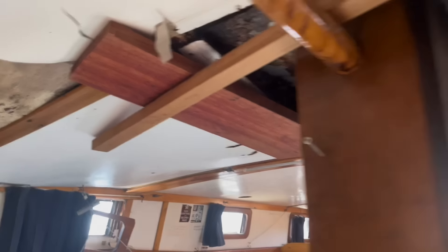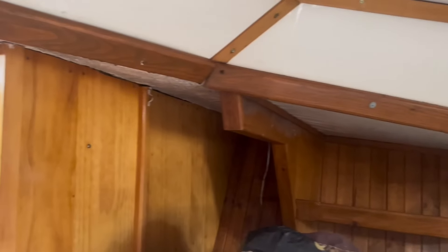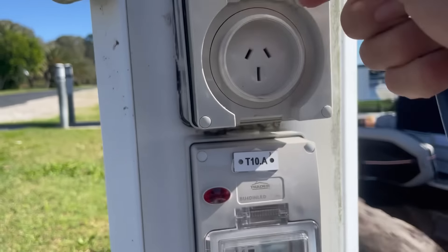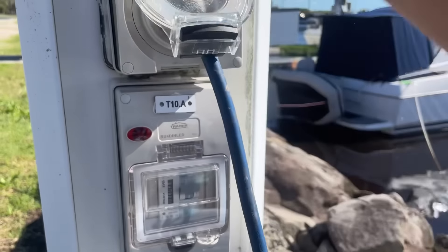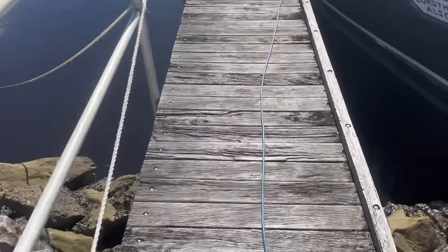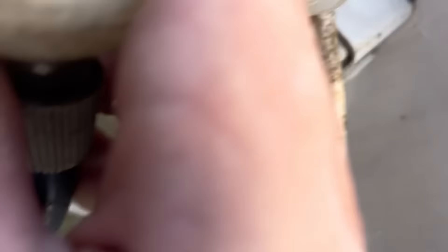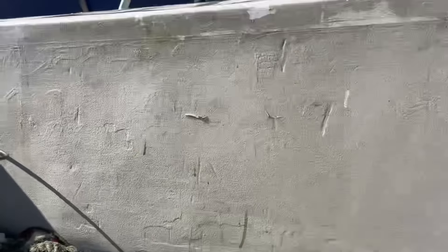Obviously there's a lot that needs doing — like this roof here is collapsing. I've got it temporarily held up with a bit of wood, but it's not on the priority list. There's obviously a lot of stuff that needs doing first. So that is mains connected, which means we should now have power.